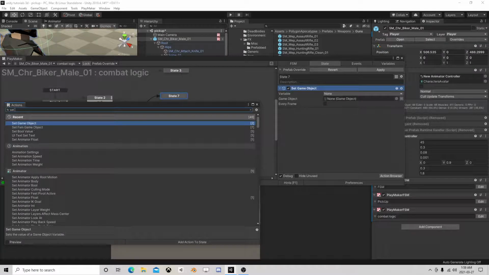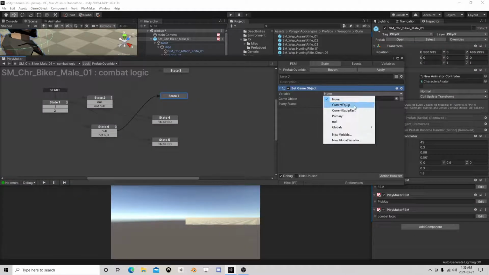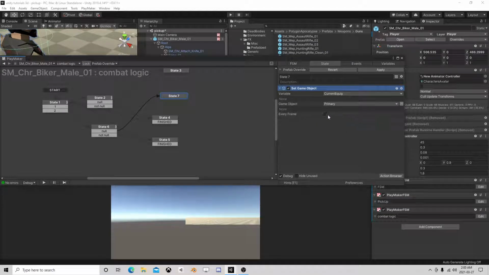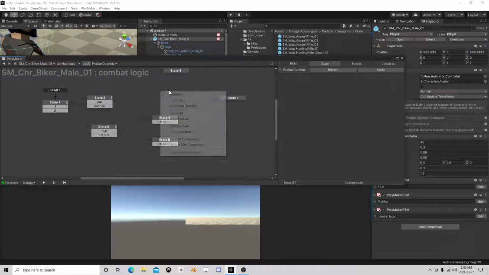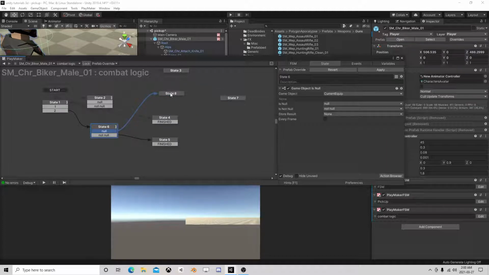set game object current equipped with the primary, but you only want to do this if we have a primary, so you'd have to check null for that first, I guess. By doing this.